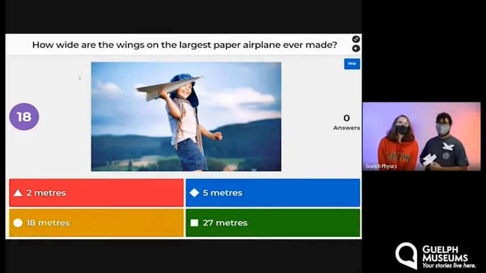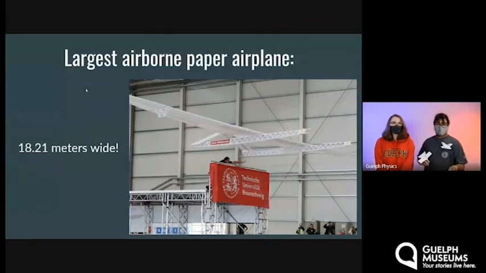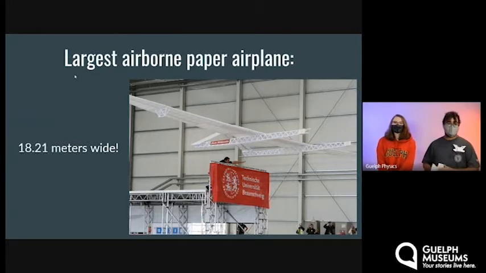All right. So the answer, drumroll please, is 18 meters. So the biggest paper airplane ever built, like we just said, was about 18 meters long. Now, if you're like me and have no clue how big that is, it's longer than your school buses. Think about how tall your gym ceiling is, and then double it. And that's just around where you would think the width of the biggest paper airplane is. And that's all, like we said, just one single wingspan of one paper airplane. We have a picture of it here where you can see the moment that it was launched.